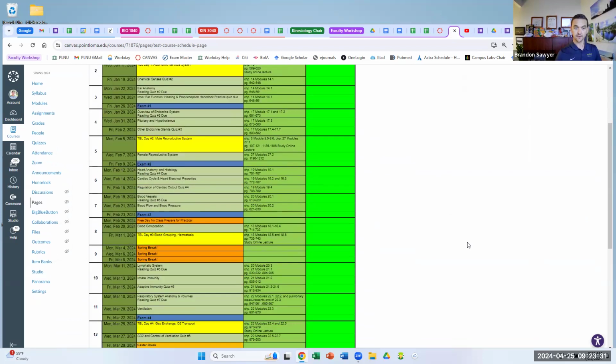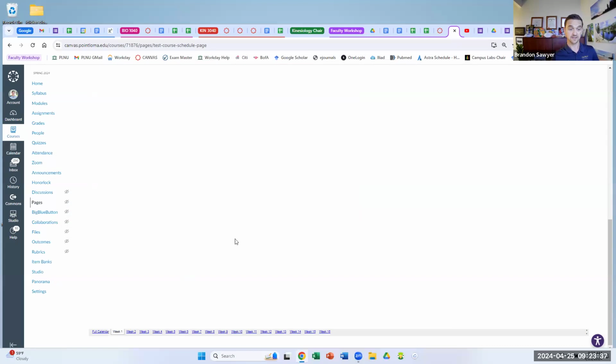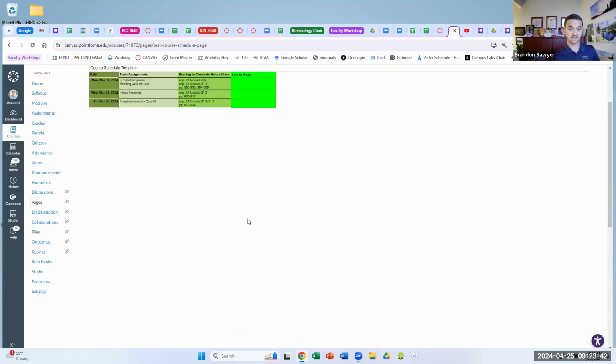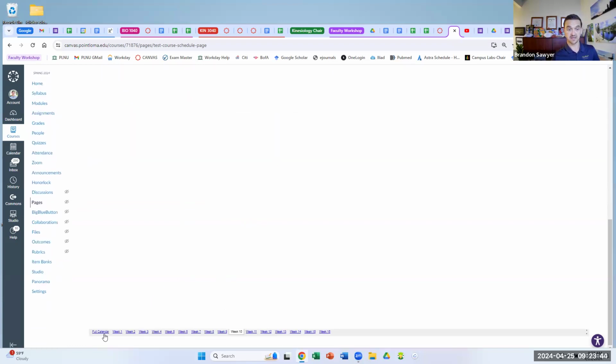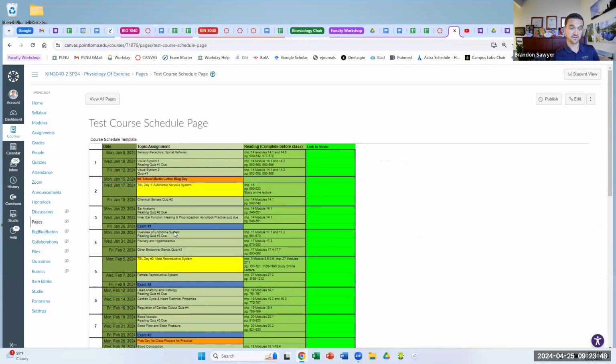There we go. It's ready to go, all set. And you can see, since I did the full course schedule, they can actually click on the tabs here. So that might be useful to you if you have things in those tabs you want them to see, but they obviously have the whole thing here as well. If you do want to use that, then that's available. Okay, so that's our course schedule one.